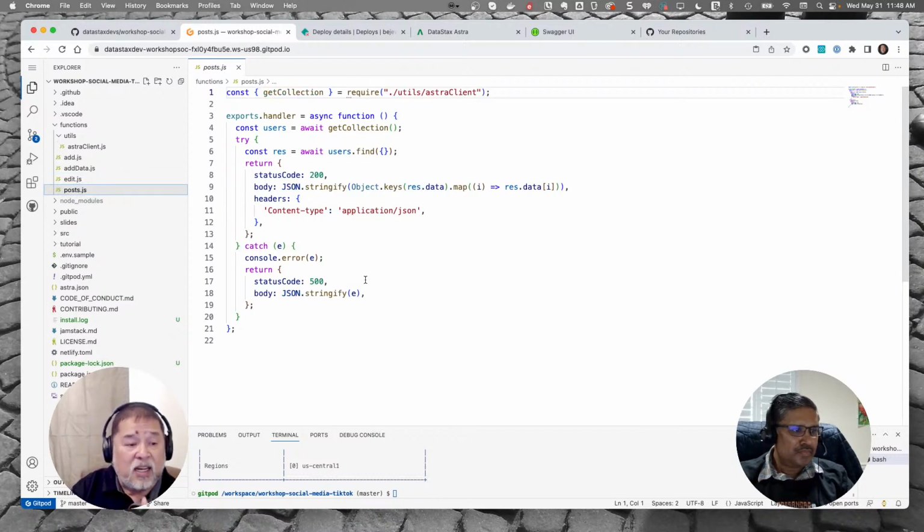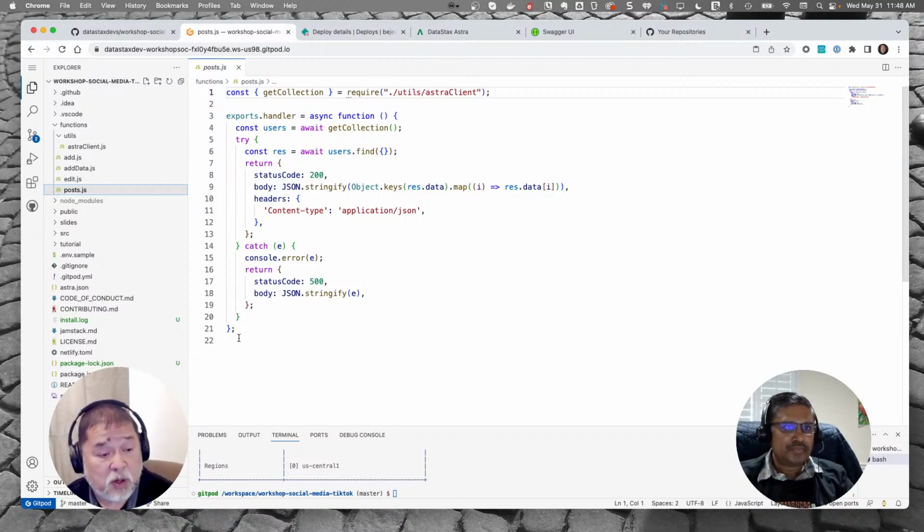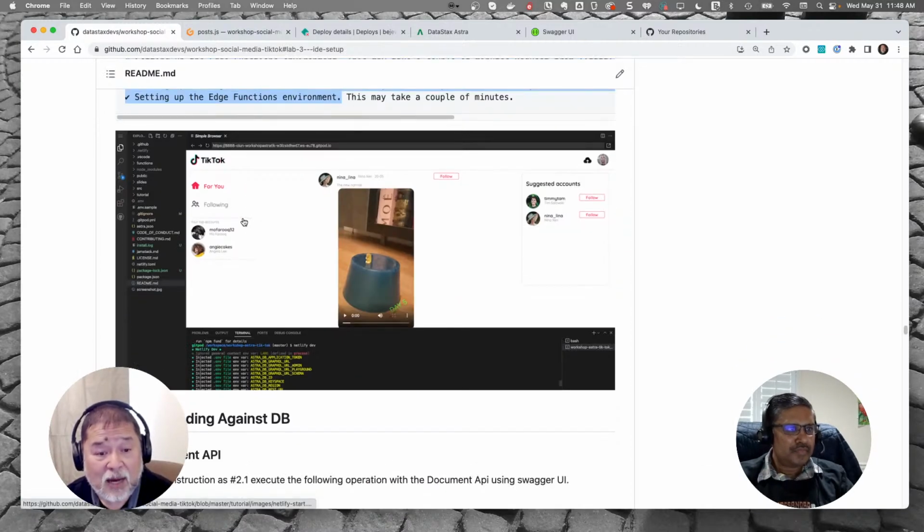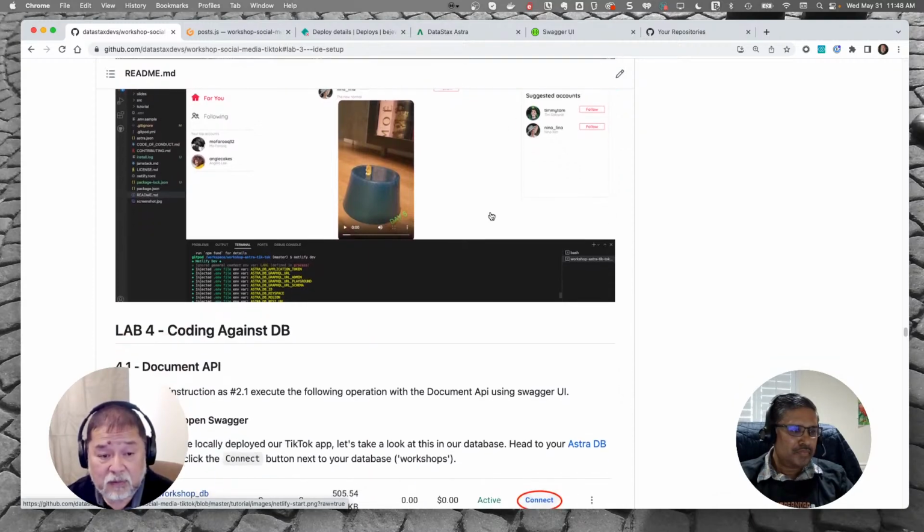Remember I said Netlify is a lot like AWS Lambda. It gives you a place to run these very simple JavaScript functions that allow you to expose a very powerful API. And when you run the app, and I even had this running this morning before we started, you should be able to see this simple TikTok app. Shows you a couple of users. There's a couple of videos that are linked. And if you click the upload button, it lets you upload a new video by URL and give it a name.